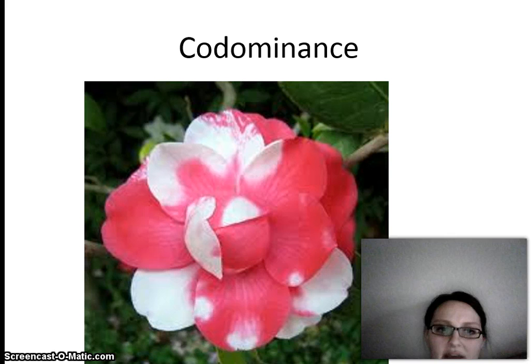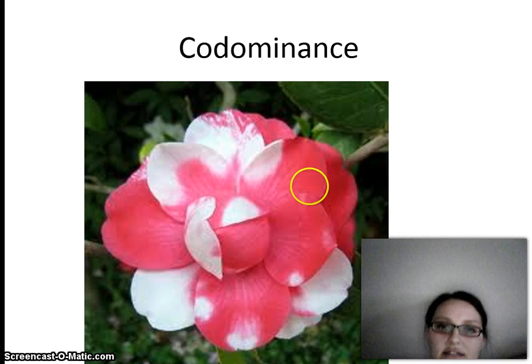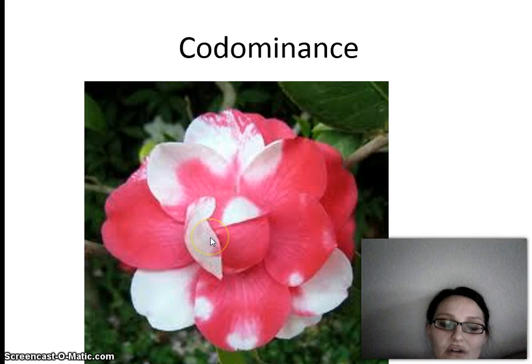It looks like a bad tie-dye job, okay? This is what codominance looks like in nature. Instead of the whole thing being pink, they share dominance, okay? This is like your blood type. So here's the pink or the red, okay? And then the white says, no, I'm dominant too in codominance, and so parts of it will appear bleached out and white. And wherever that white is represented will be a white spot.